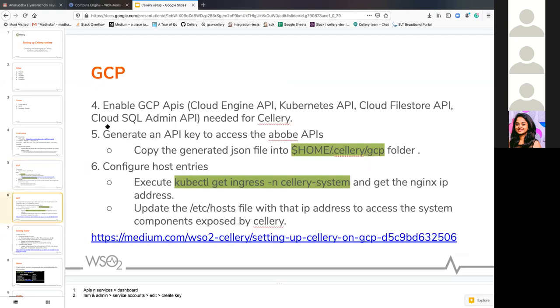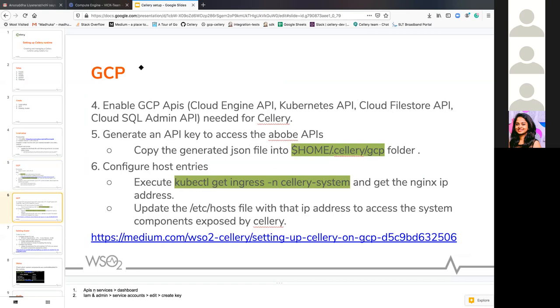Next, they need to enable GCP APIs. Like I said before, we need to access 4 GCP APIs, namely the Compute Engine API, Kubernetes API, Cloud Filestore API, and the Cloud SQL Admin API.